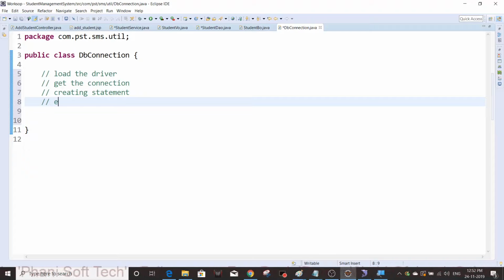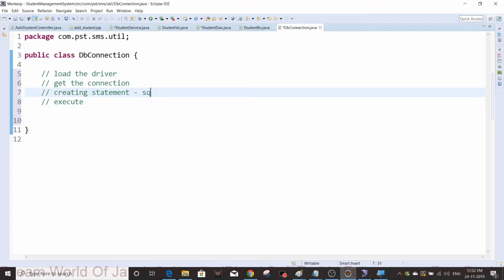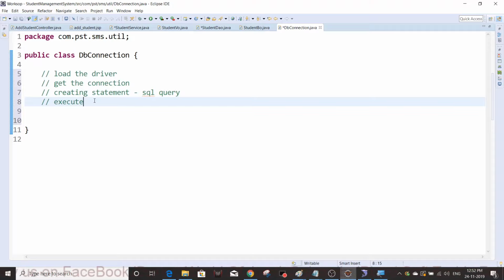And the fourth step is execute the statement, creating the statement with our SQL query, executing it, and if there is any return type, getting the result set, getting the result.